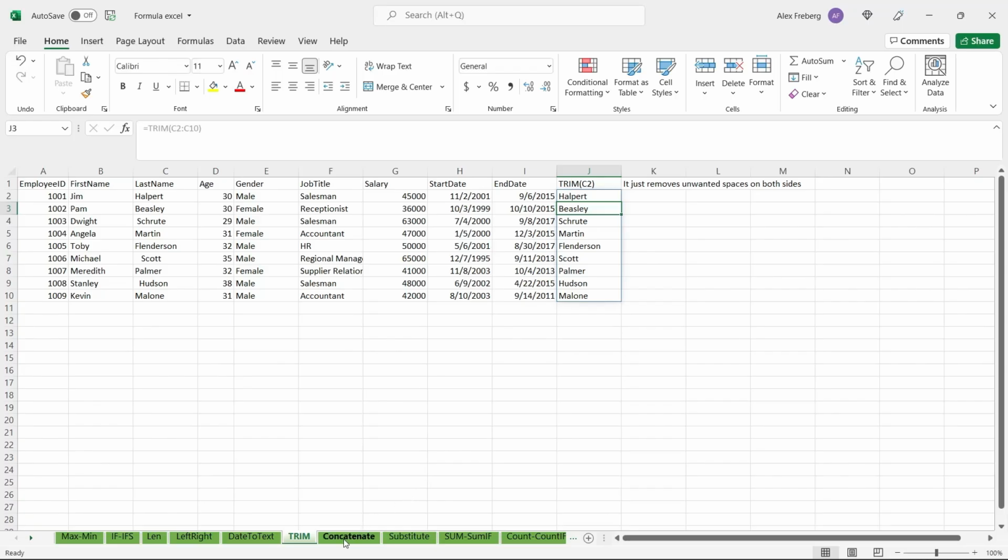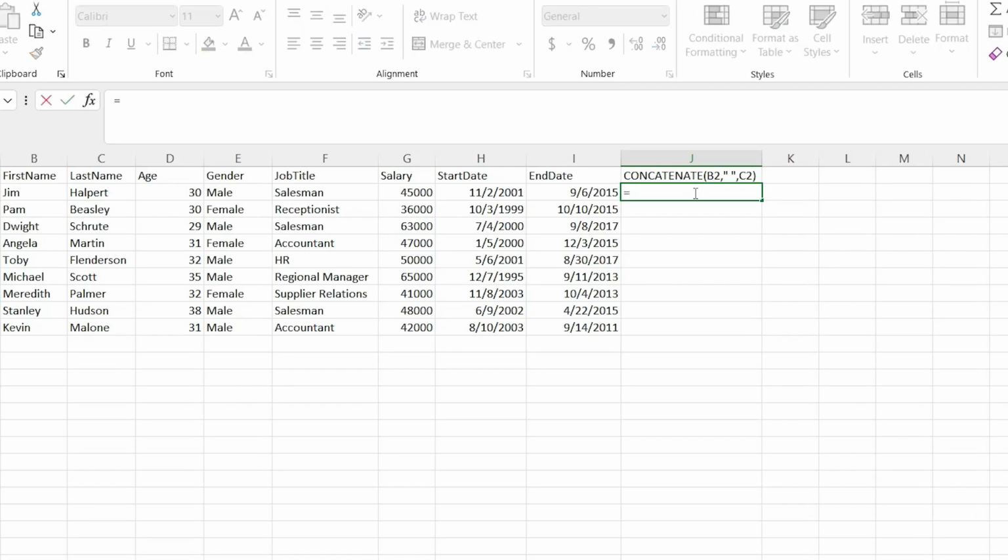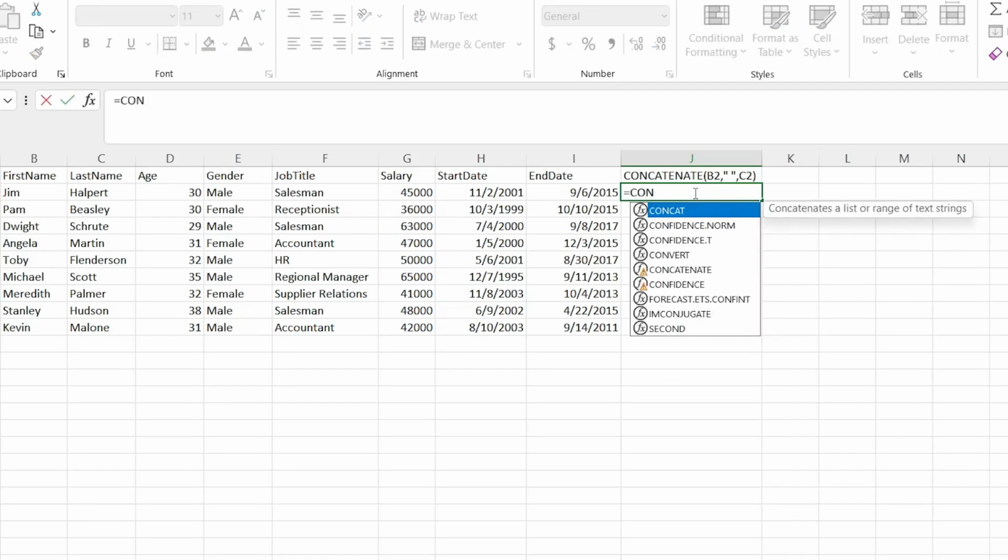Now let's look at CONCATENATE, one that I have used way, way, way too many times. And something that I've used concatenate for, and you'll see this one in a lot of demonstrations for a good reason, is because a lot of people use it for this. Let me tell you what concatenate does real quick.